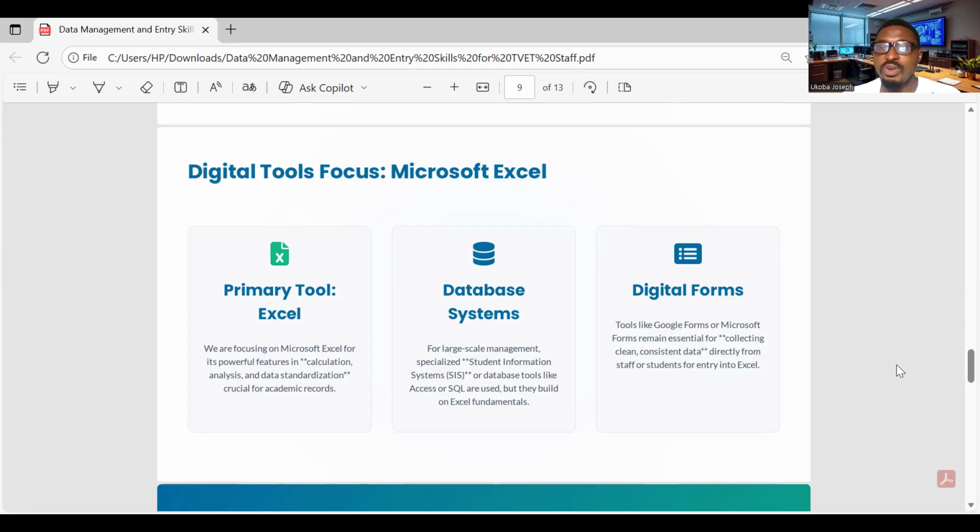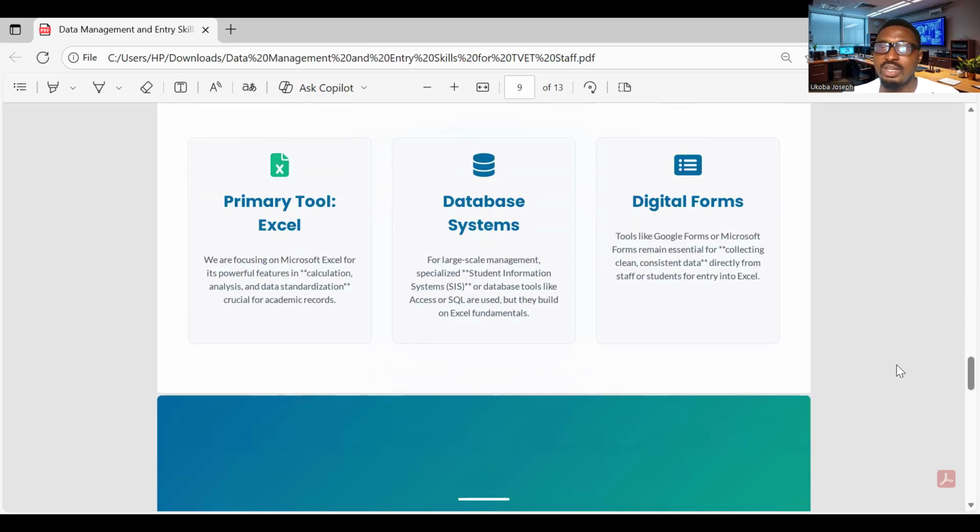Tools like Google Forms or Microsoft Forms remain essential for collecting clean and consistent data directly from staff or students for entry into Excel. Most of the data you collect from Google Forms can be linked into Google Sheets or Excel, just like what we did in our Day 2 program.